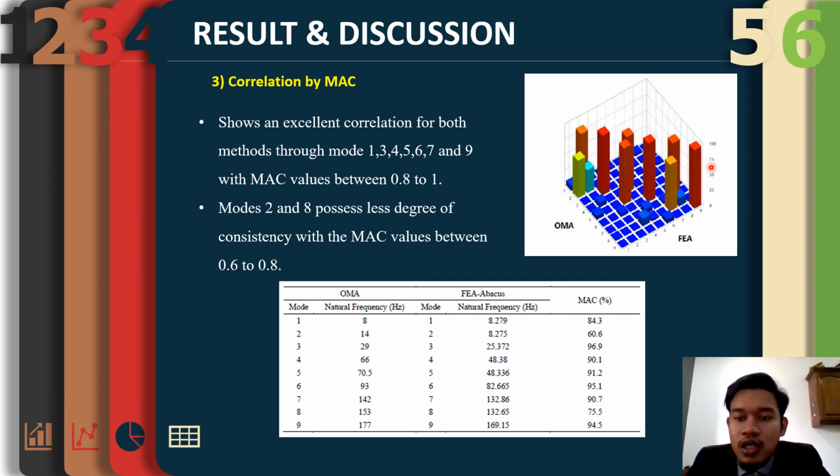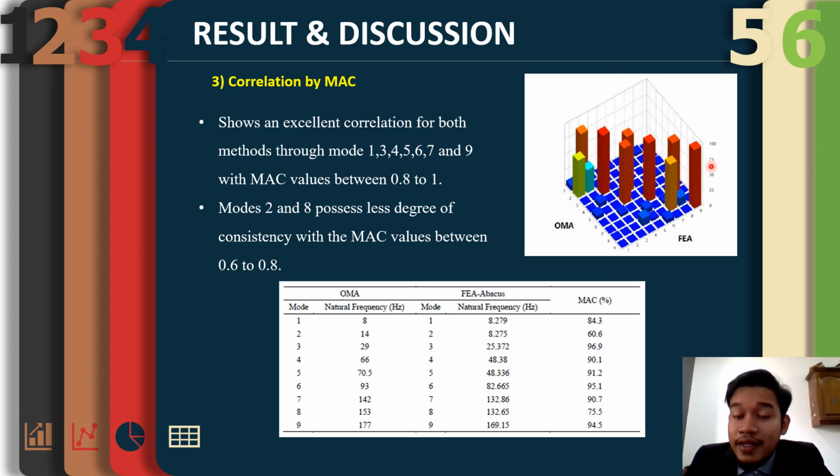Okay, let's see the matrix representation. The bars with a reddish orange color possess consistency up to 80 to 100%, while the green and the yellow ones have less consistency.